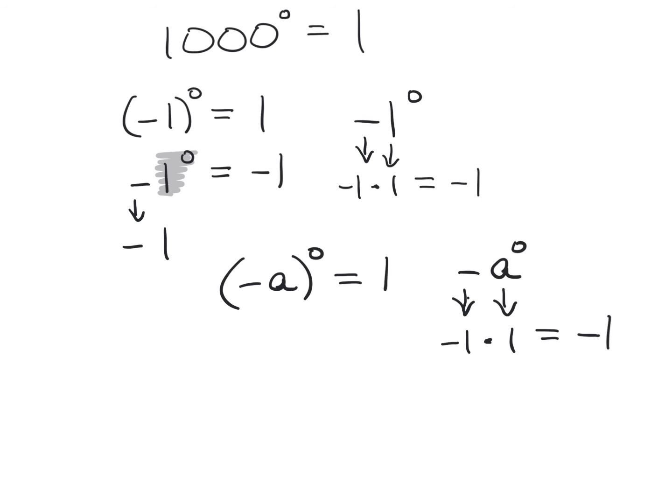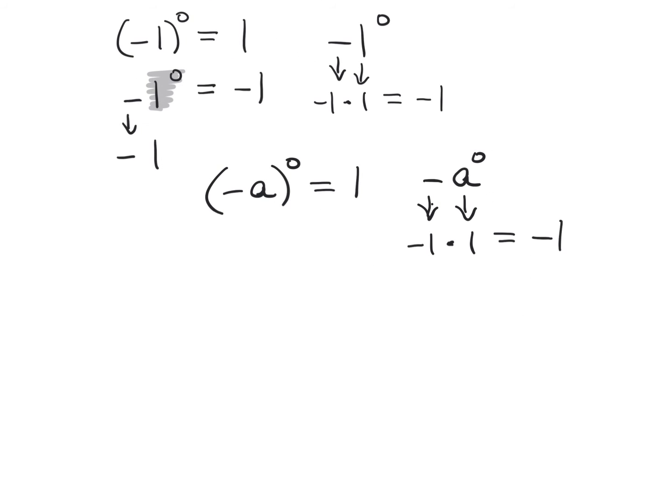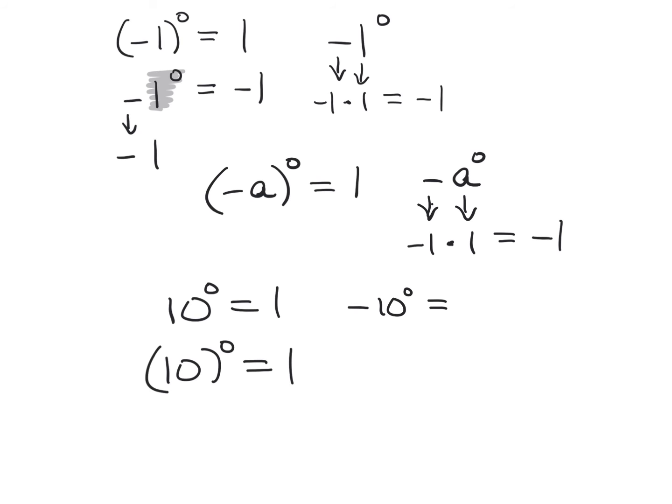So if there is no parentheses holding that negative sign next to the number or the variable, then your answer is going to be negative. So just to show you the 3 scenarios, if I have a positive number raised to the 0 power, it's 1. Even if I have that positive number in parentheses, it's still 1. But as soon as I have the negative number, no parentheses, then it's -1. But if it holds it in there, sorry, and I need to put the 0 outside, then this one simplifies to a +1. So just be careful on questions like these. And we'll do some more.